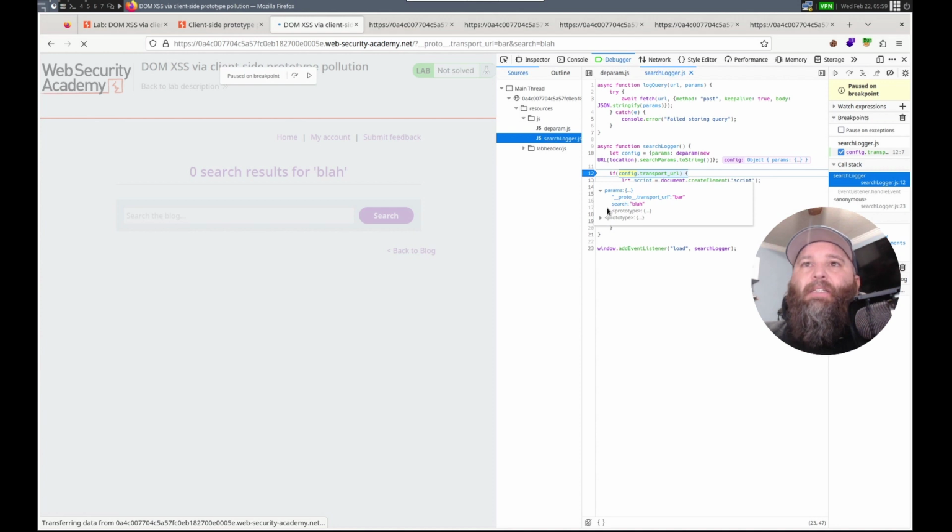It's not setting... It's doing that as a string and not actually setting the prototype. How do we get it to config params?